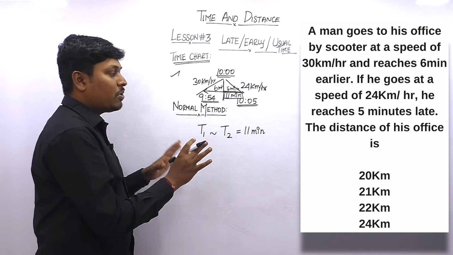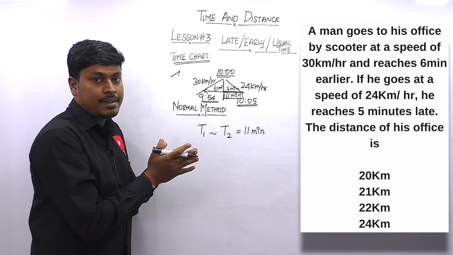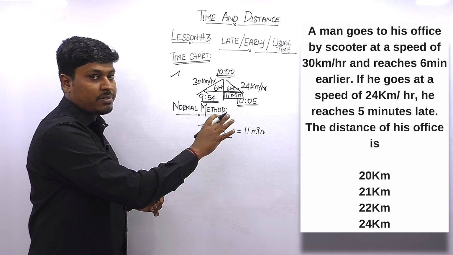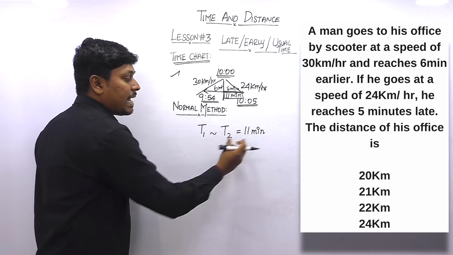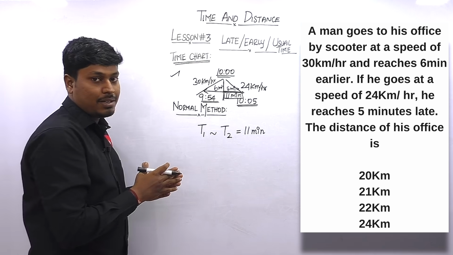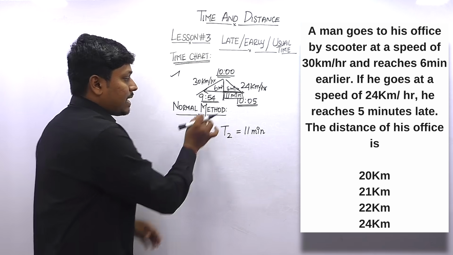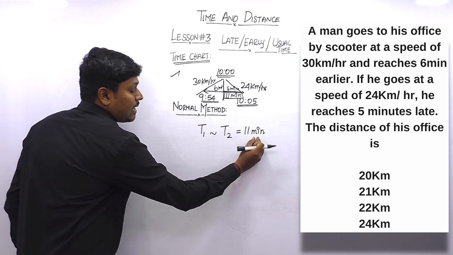If you solve more questions, this is not required. Again and again I am saying, this is not at all required to solve this question. Just for the beginners I am saying, right? By just seeing a textbook, some students will have a doubt about how they put this 11 minutes. That's what I have explained, right? So the time difference between both the times is 11 minutes.